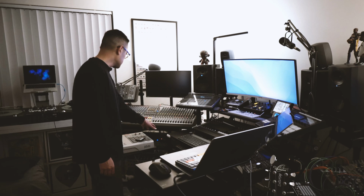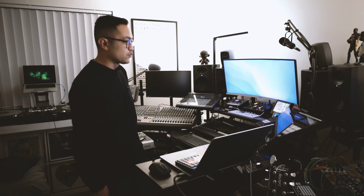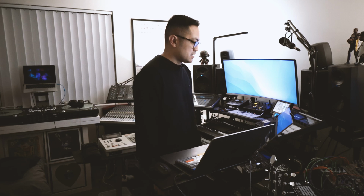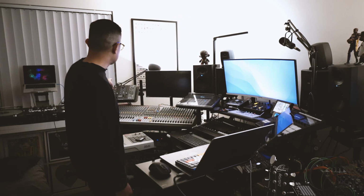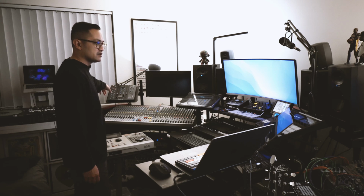But yeah, I still use the older UA along with that and my old Mo 2. And I found a workaround to use it with the newer versions of Mac. So yeah, going to that SSL UF1. Is it UF1 or UF8? I think it's UF1.